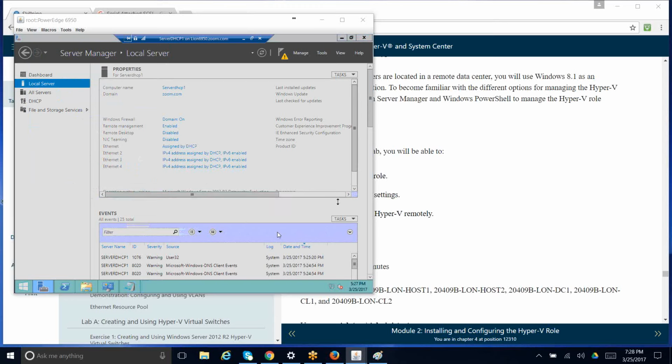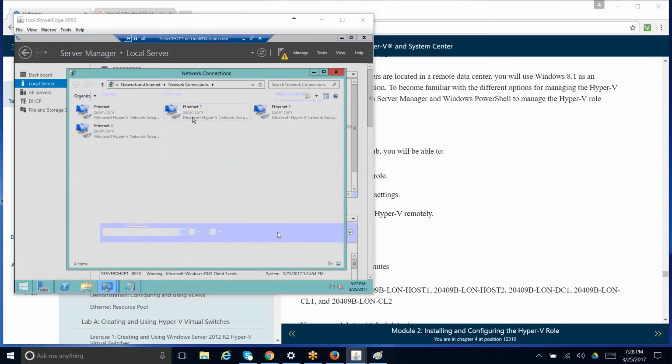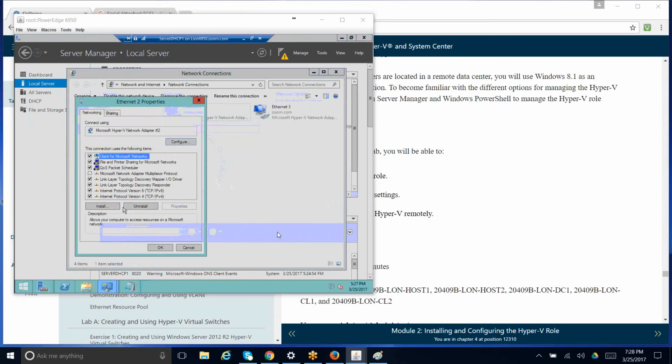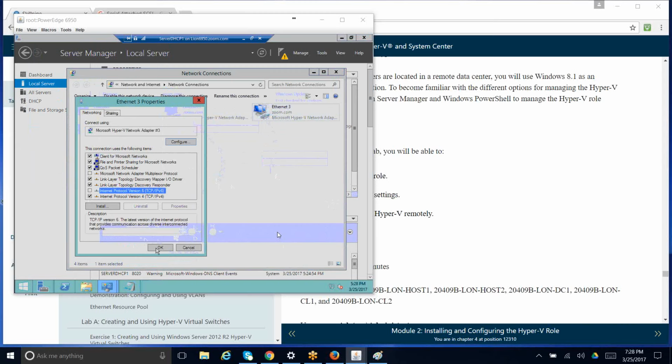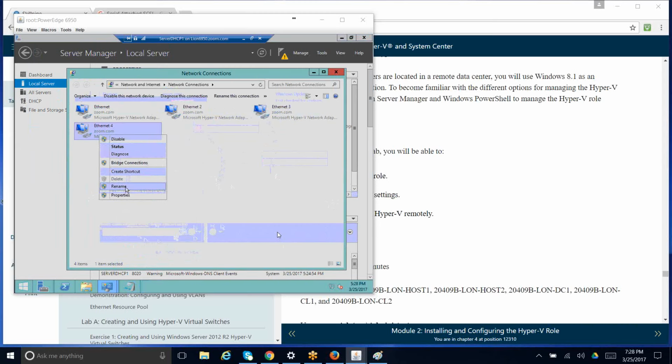Now I have these many addresses. If you see, I have IPv6 enabled. If I am not using it in my company, I have been instructed to disable IPv6. So I have a habit of doing it. It's all up to you if you want to do it.